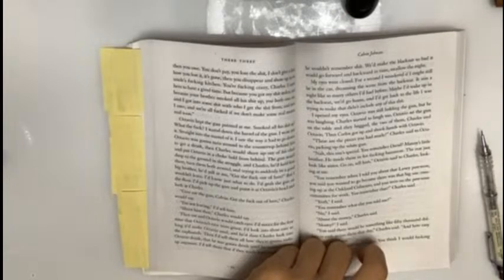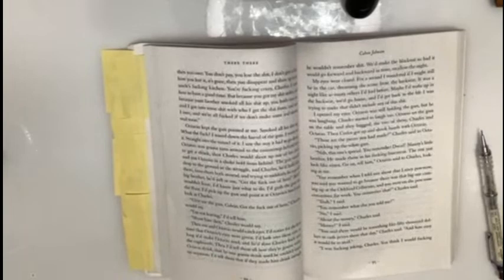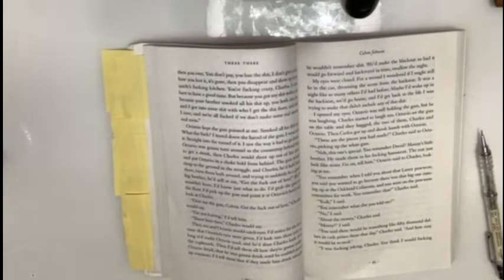"Give me the gun, Calvin." "Get the F out of here," Charles would say. "I'm not leaving," I'd tell him. "Shoot him then," Charles would say. Then me and Octavio would catch eyes. I noticed for the first time that Octavio's eyes were green. I'd look into those eyes so long it made Octavio mad, and he slammed Charles back into the cupboards.